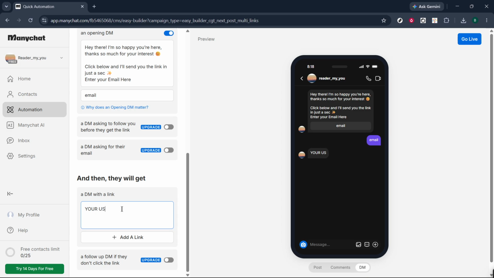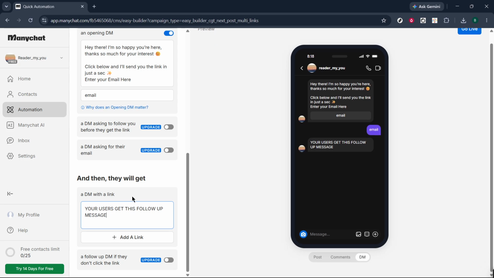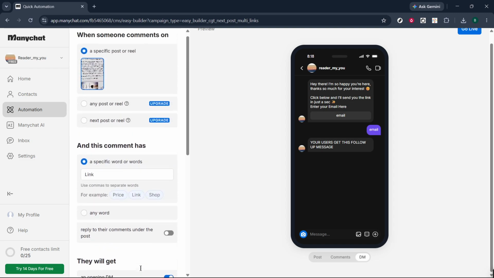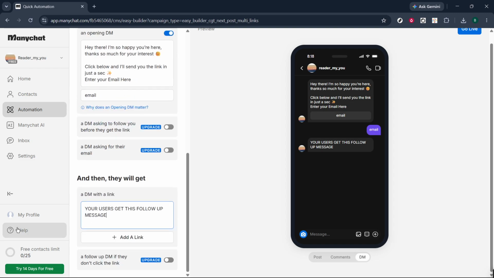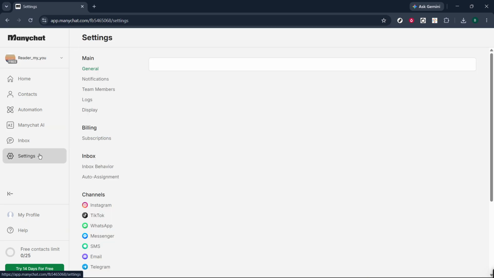Finally, don't forget to sync your data. You'll want to connect ManyChat to your email service provider, whether it's MailChimp, ActiveCampaign, or something similar. Just head over to Settings, then Integrations, and connect your accounts. If you need further automation, you can also use a tool like Zapier. This will allow you to automatically push captured messages into your main CRM or email subscriber list.